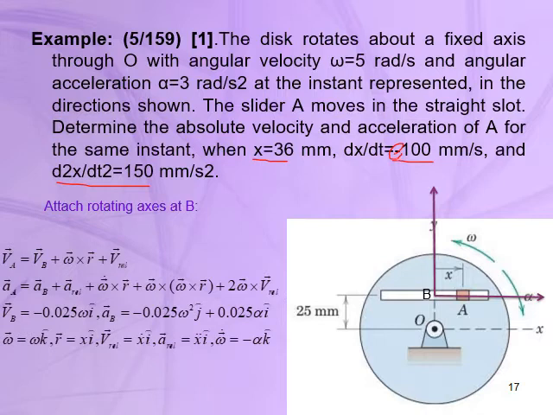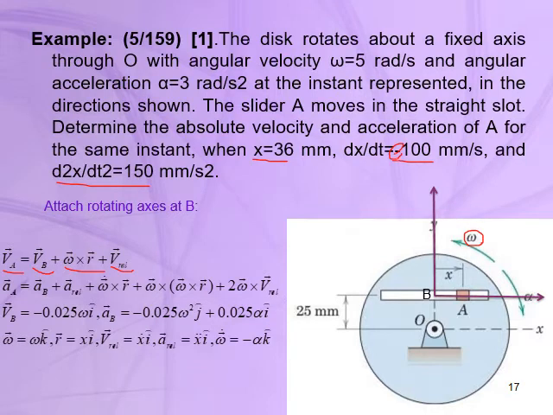For the velocity, you can write the velocity of point A is equal to the velocity of point B plus omega cross r plus the relative velocity. Here it's clear that the velocity of A, or VA, is the absolute velocity that we should obtain. VB is the absolute velocity of point B, and it's clear because point B is an imaginary point which is fixed on the disk, so its velocity is clearly related to this omega, and you can easily obtain this velocity.